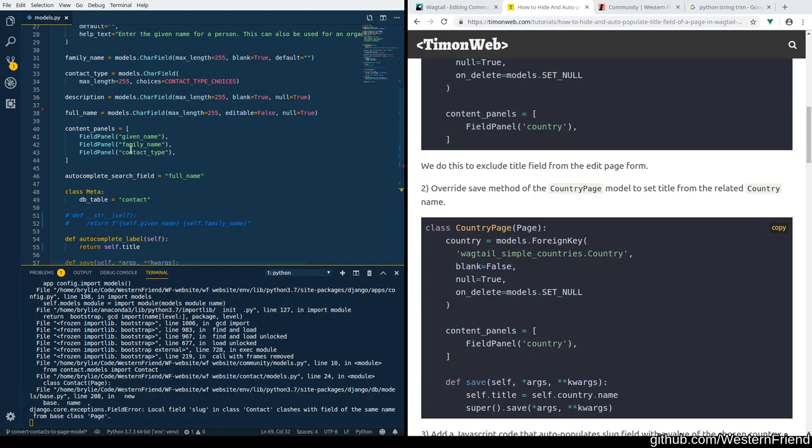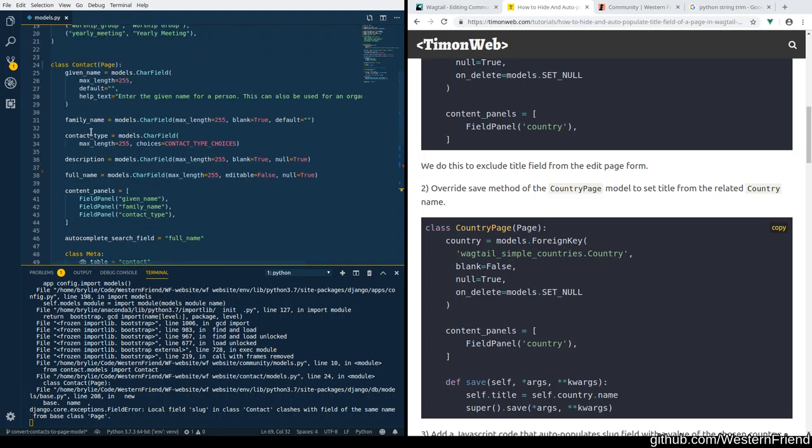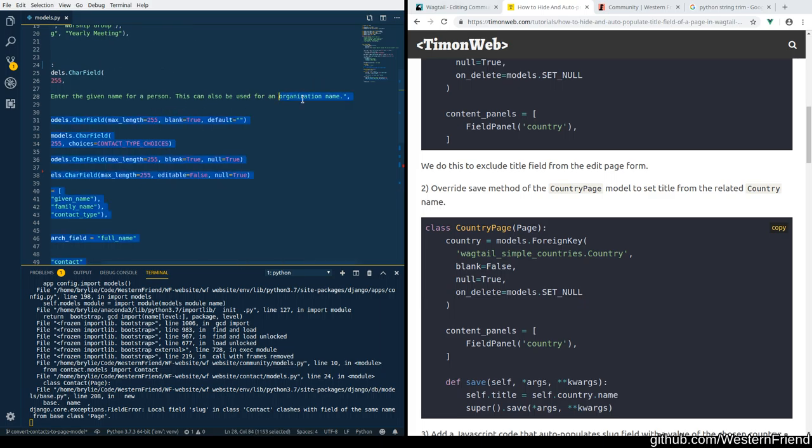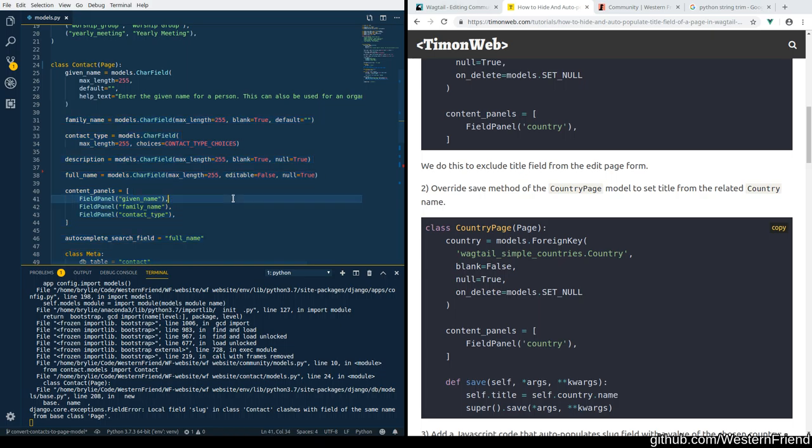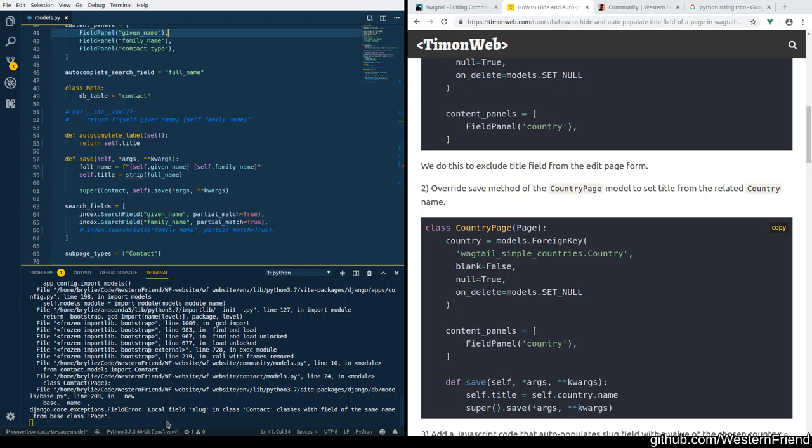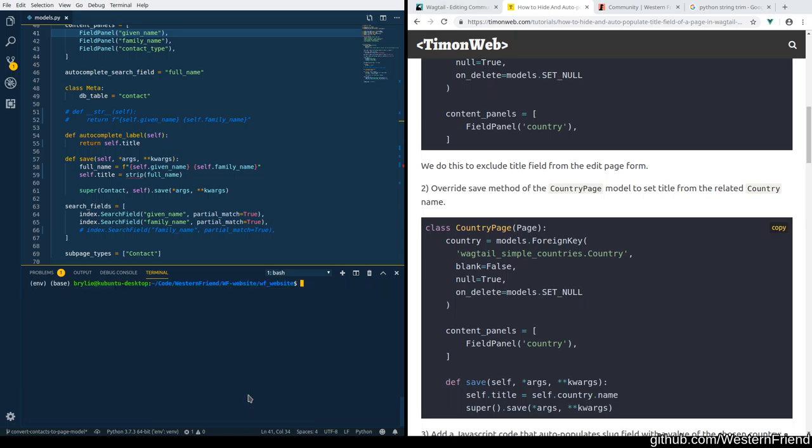Okay, so looking like we're pretty good here. I'm going to leave most of these in. Just give a name. And notice that we're using these. Give a name for the organization name. All right, good. So, look for the slug and contacts. So I'm not going to have to probably reset my database, something like that. Generate these migrations, so let's see if it'll work. This is going to be the painful part, so bear with me.